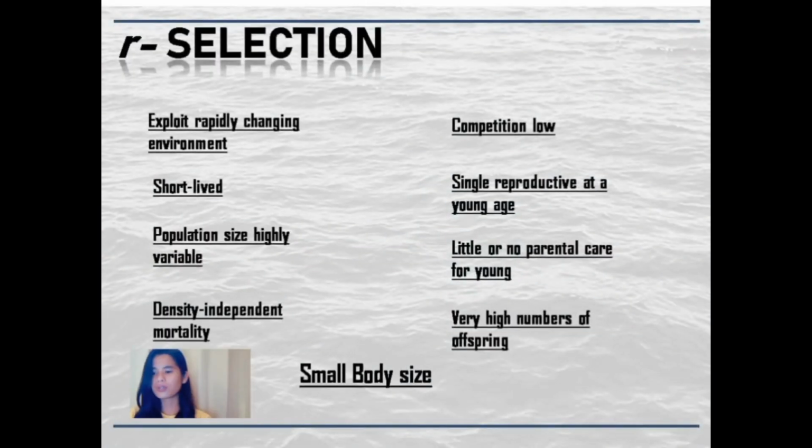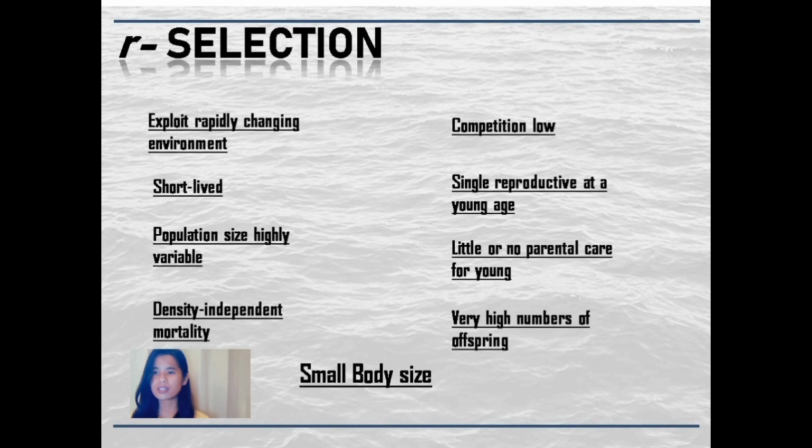So let us go to their differences. Let us go first to the R-selected species. R-selected species are those species that are usually small in size and reach sexual maturity early. They usually produce many young several times per year. These opportunistic species typically live in variable or unpredictable environments. They are called opportunistic species because they are able to respond quickly to favorable conditions or new habitats by rapid rates of colonization and reproduction.